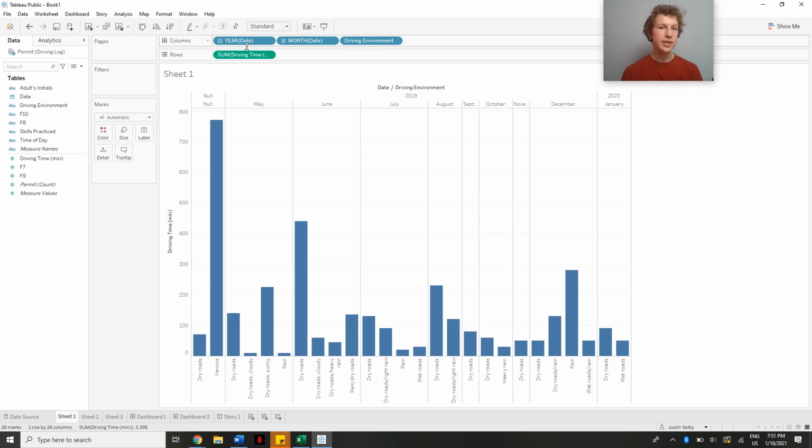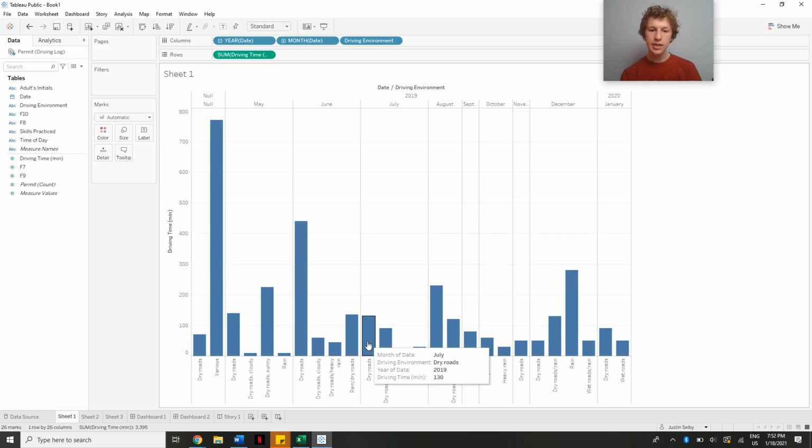And what's really cool about this is that it also subdivides within the year and the month if I add it on afterwards. So now I see year at the top, and then month right underneath that, and then all the way at the bottom I see a bar graph organized by the driving environment within each of those months.